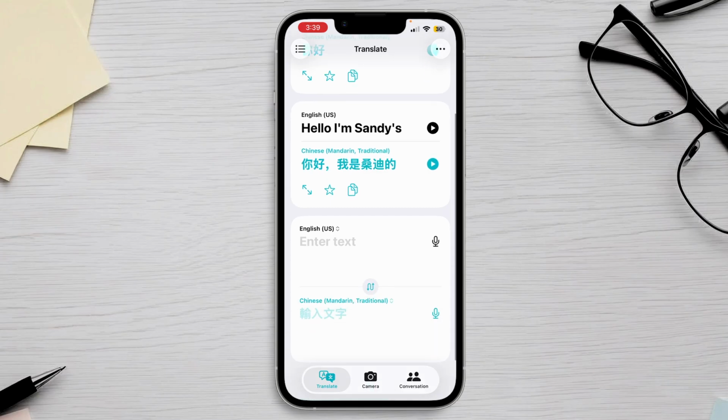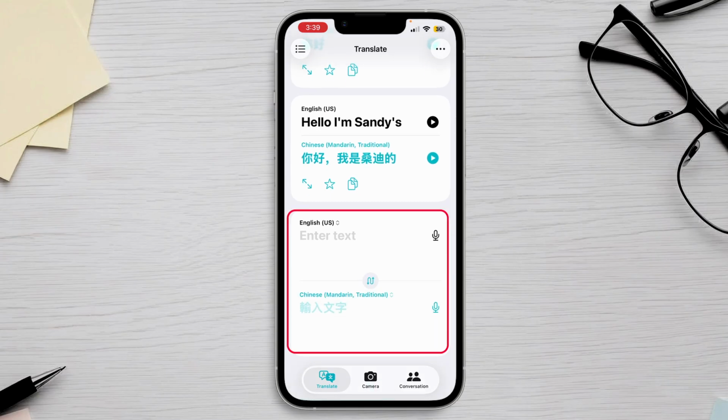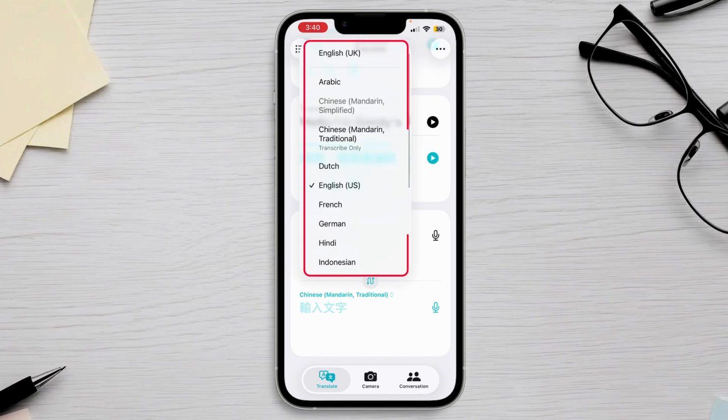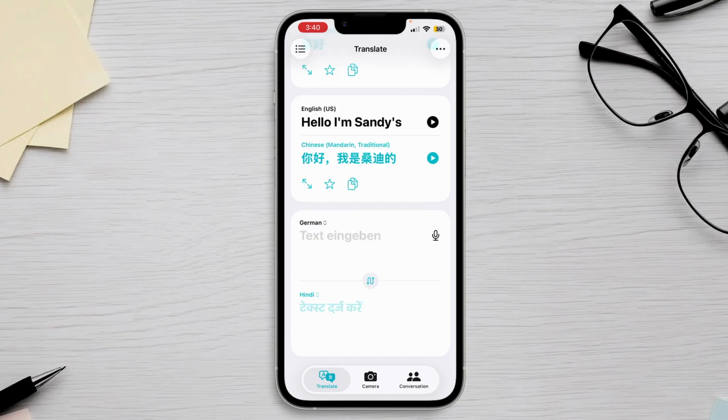Scroll up and down, tap on the language displayed to choose the language you want to translate from. Next, tap the three dots. There is Show Grammatical Gender and Languages. Select Languages to download different languages.